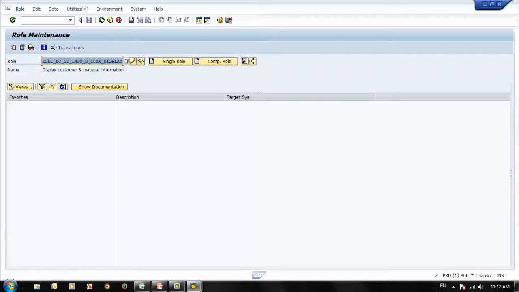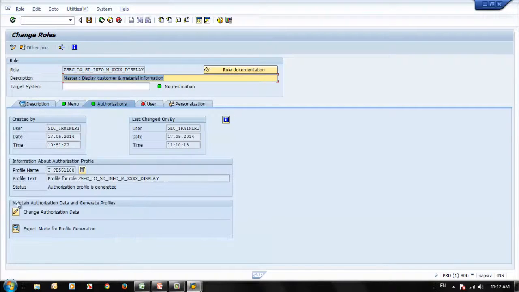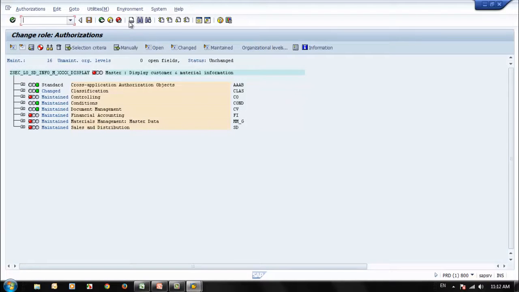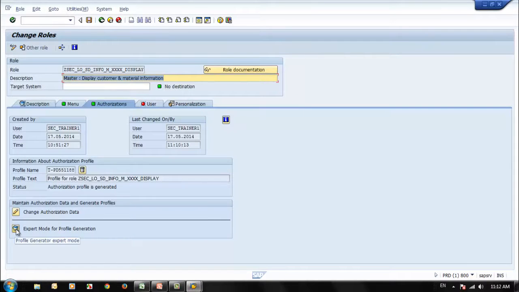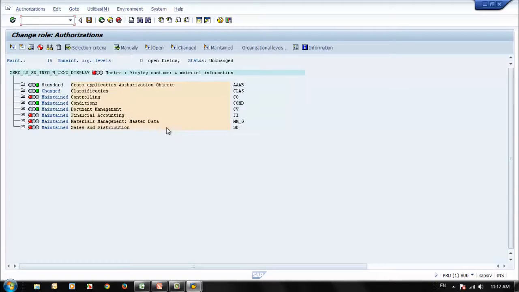Let me go to my master role again, change, edit old status. I will go to expert mode, and the reason is that in expert mode, edit old status is not going to make any changes in this profile.